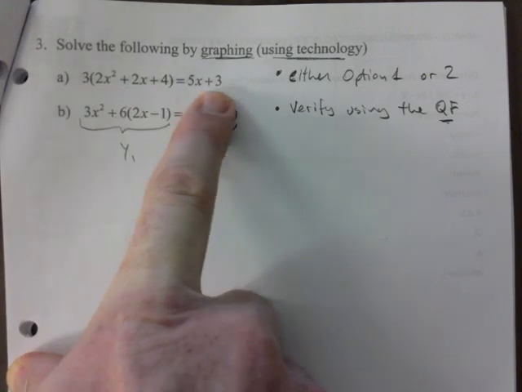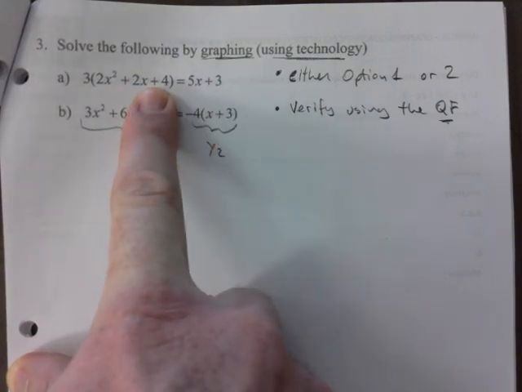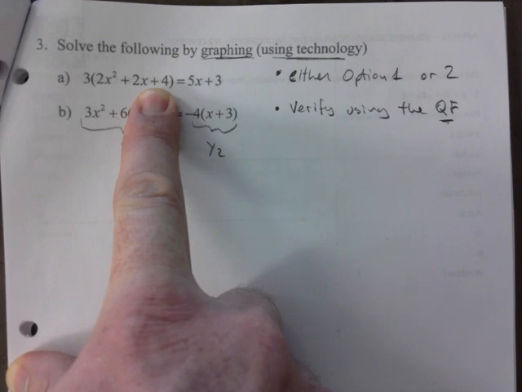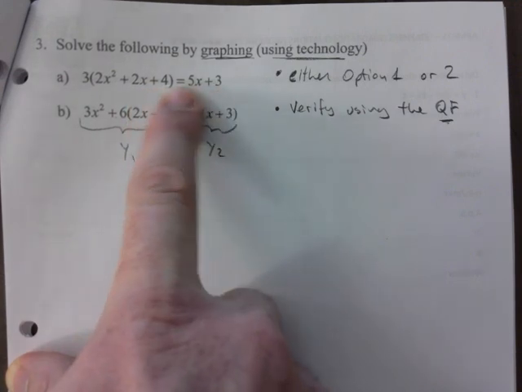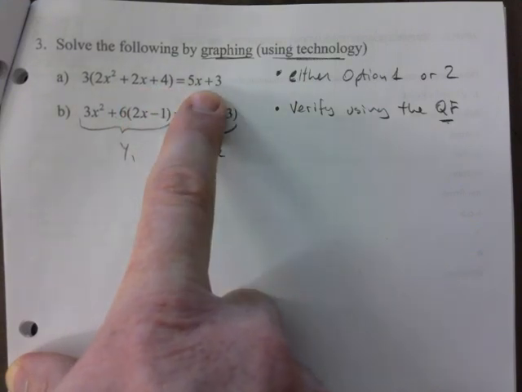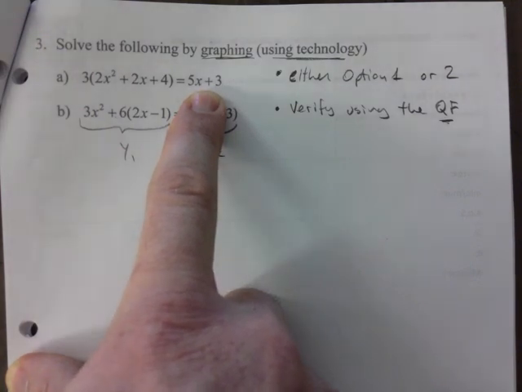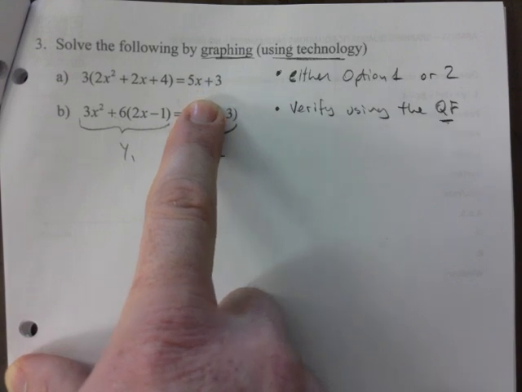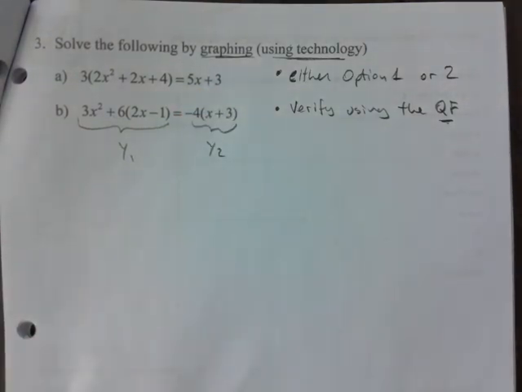This one, anybody tried it already? This one, sometimes you have to investigate, like if you do second trace 5 and it says it can't find a point or some kind of error, they don't cross, right? They don't meet. So this one has no x-intercepts. If you did it with the quadratic formula, you would get a negative inside the root, which we call the discriminant, right? So you could stop there and say, no roots because the discriminant is negative. You don't try anything else, right? So it all jives, right? The graph should tell you the same story as your quadratic formula does, right? So that's actually what we want.